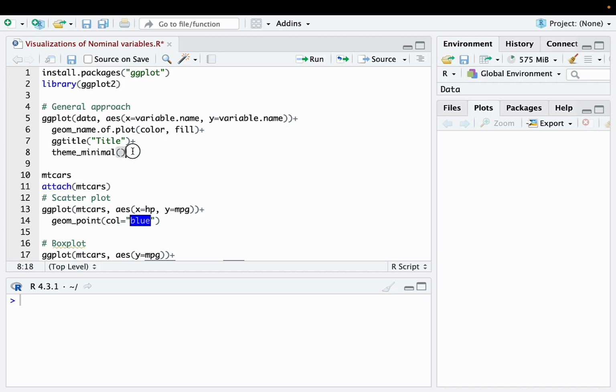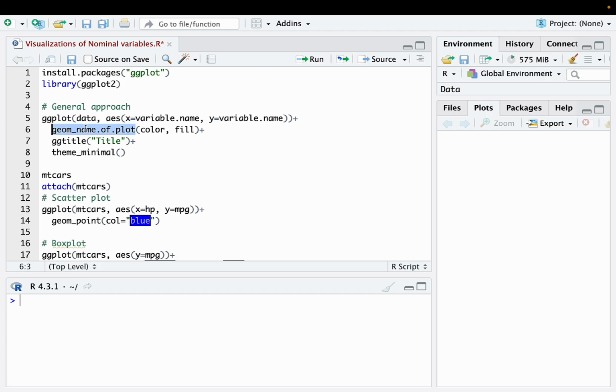Now when we'll be using ggplot, a general approach is this one, although there will be some variations. In general we use this command that's called ggplot, and then we write the name of data. So for example, if we are using our iris data, I will write here iris, and then aesthetics, which is represented by aes, and here the name of x variable, and if there is also a y variable, then the y variable name. And then here's a plus sign, which means we are moving to the next line.